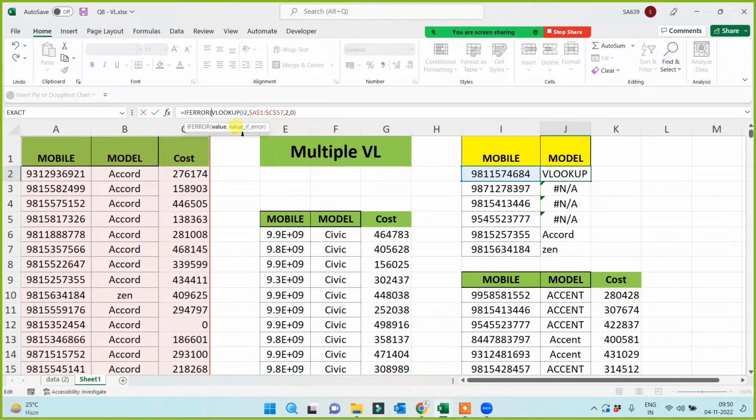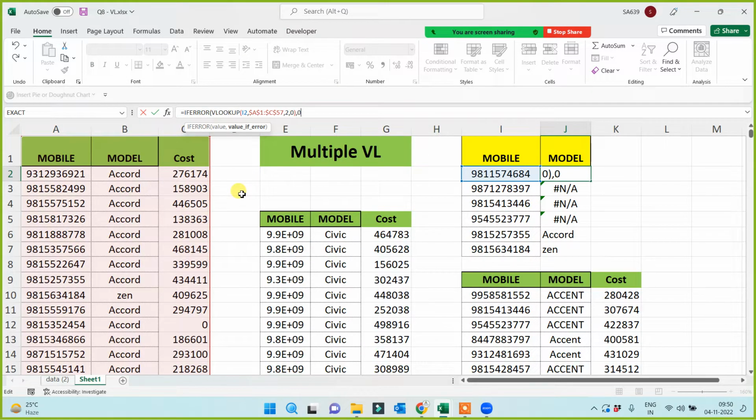There are two parameters here. First is value, which you have already done. If you get an answer, then just provide the answer. So this is the answer. The second part is important.